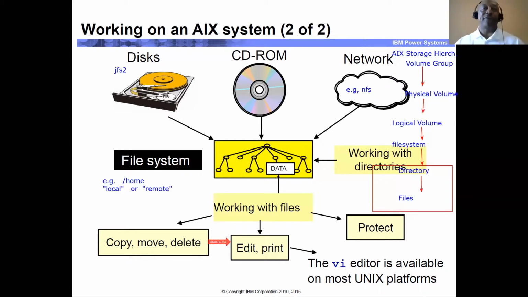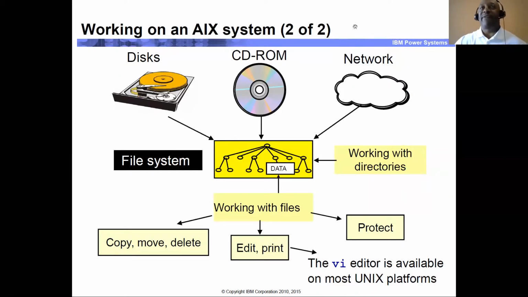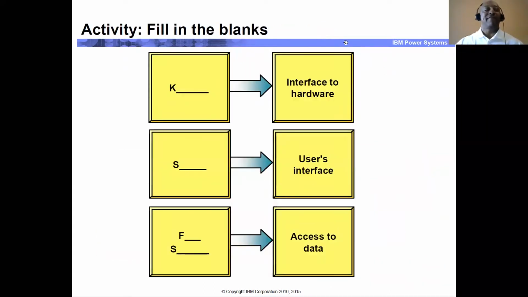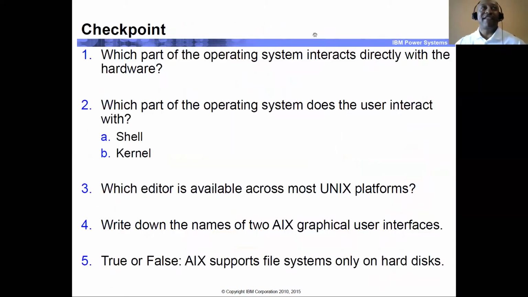In order to edit or print, one of the utilities that's available is the VI editor. That editor is available on this platform, being AIX, but also on most Unix platforms. A lot of people don't like that editor, including me, but liking and being able to utilize it are two different things. But it is a useful editor for the purpose of modifying files in Unix-based environments and the AIX environment.